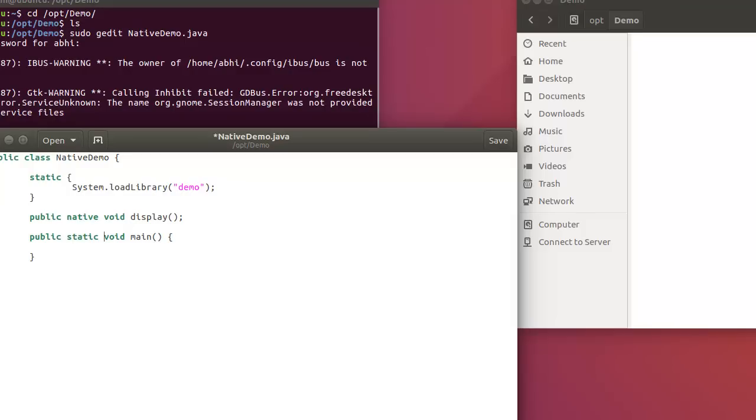So, String args, and NativeDemo d = new NativeDemo, and let's call d.display. That's it. My Java code is done.